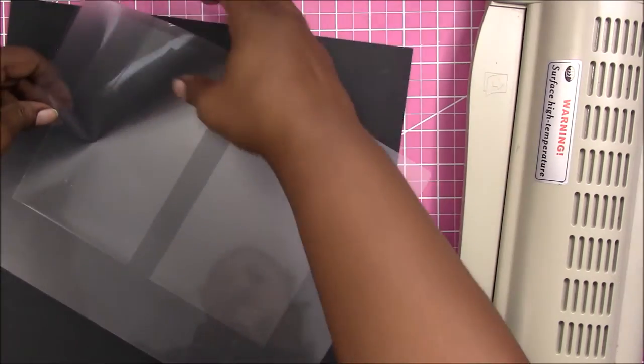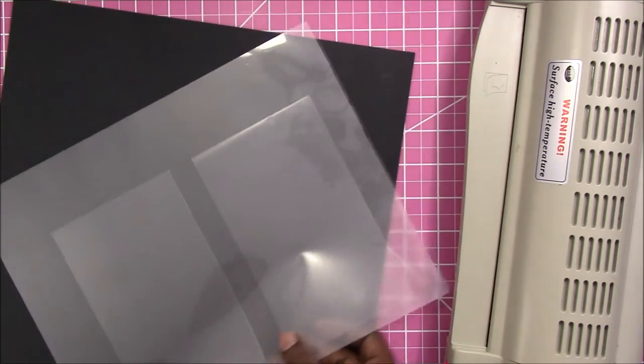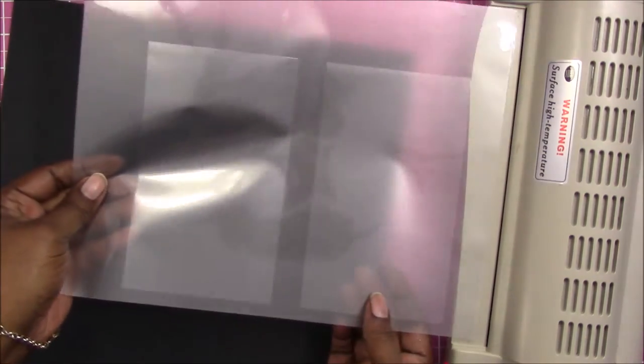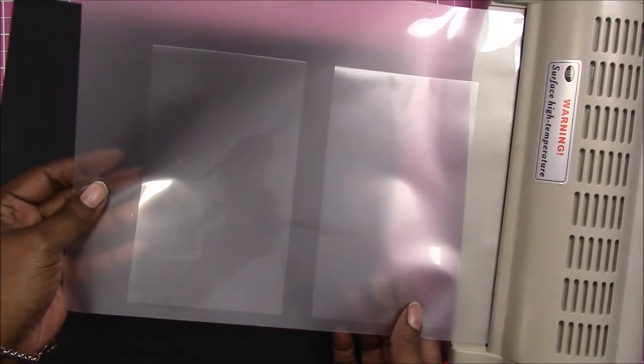Try not to move anything. And laminate the pouches.